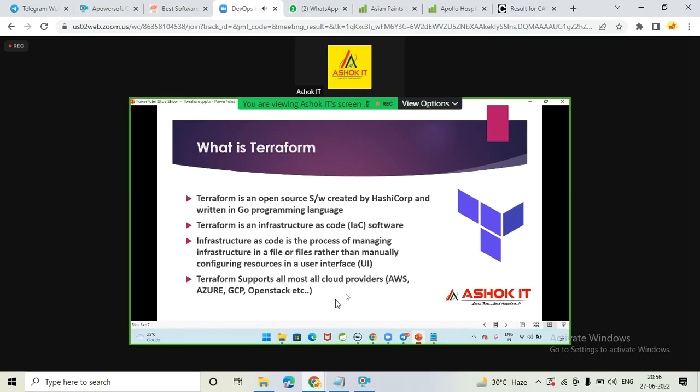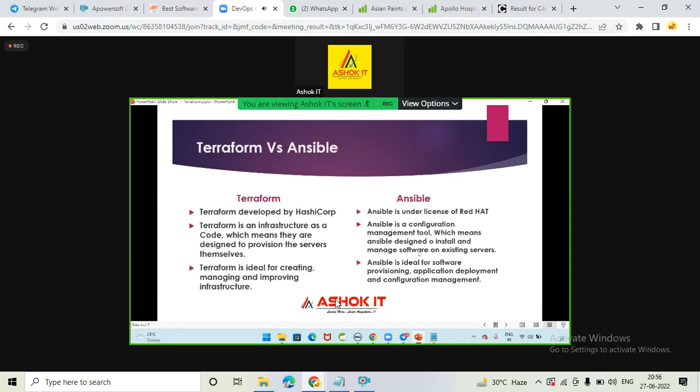To write the Terraform scripts, they provided their own programming language called HCL, HashiCorp Configuration Language. HCL, HashiCorp Configuration Language is provided by HashiCorp organization to write the Terraform scripts. Terraform scripts are nothing but code. That code is used to create the infrastructure in the cloud platform. Are you guys able to understand?